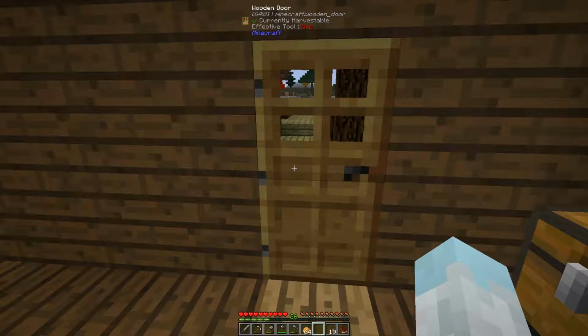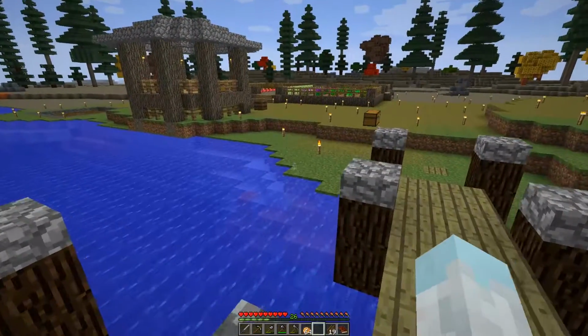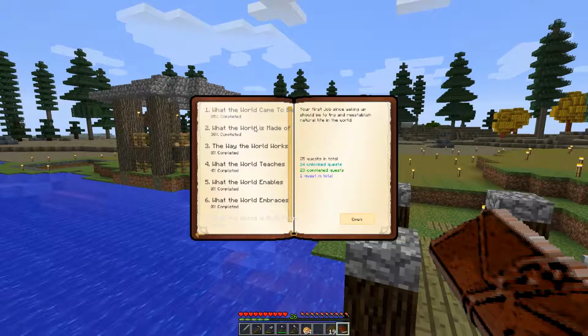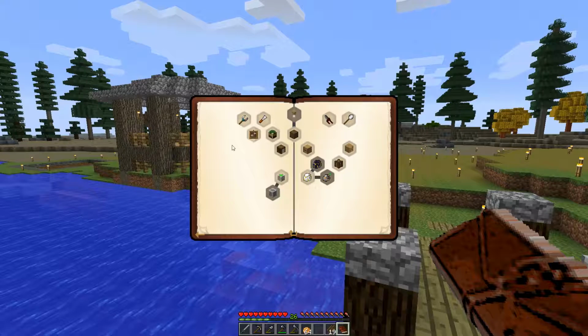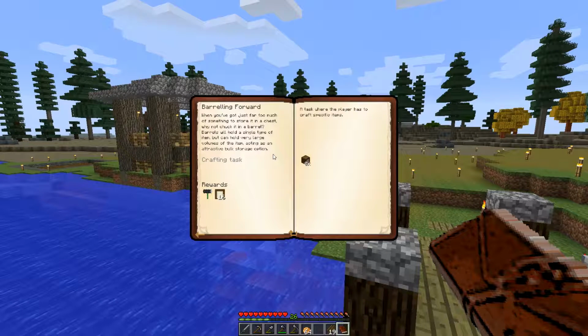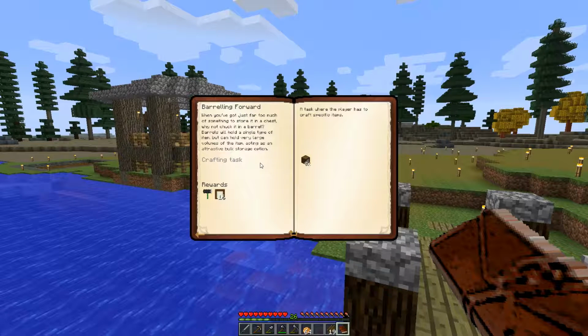But first things first, today we want to get our garden signs up and ready to go. So to do that, this is a quest we may get to today. We're going to go to What the World Embraces. So you can see there's a whole ton of different quests in here that we need to get done, but this is the one I want. Barreling forward. When you've got just far too much of something to store it in a chest, why not chuck it in a barrel? Barrels will hold a single type of item, but can hold very large volumes of the item, acting as an attractive bulk storage option.